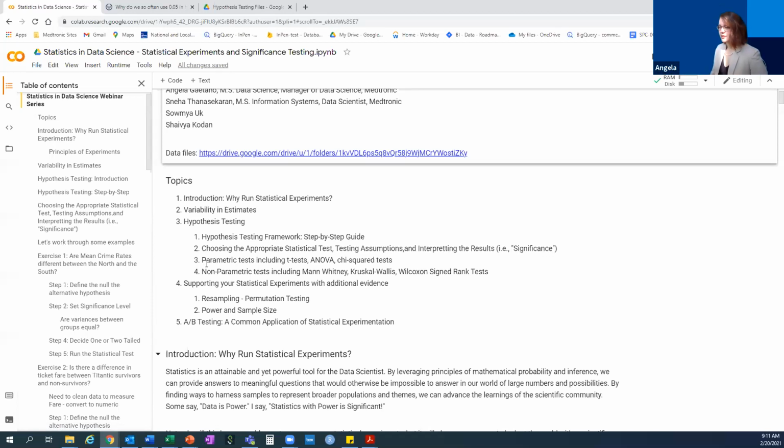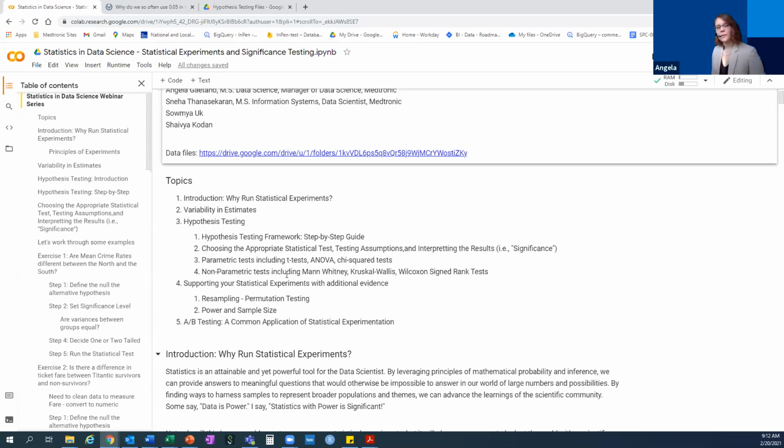Some of the parametric tests that we will be discussing and covering today include t-tests, ANOVA tests, and chi-squared tests. I understand if any of you participated in last week's series session, chi-squared tests were introduced at that point, so I think going over it again here will help solidify some of those concepts. And then finally, for non-parametric tests, which can typically be a little more tricky to understand, we will discuss several of those as well to hopefully help you navigate that space. This will include touching on the Mann-Whitney test, Kruskal-Wallis, and Wilcoxon signed rank tests.